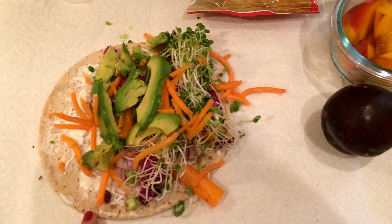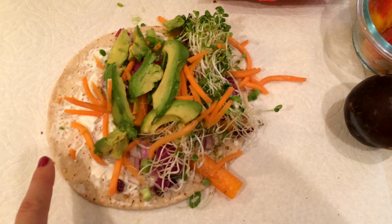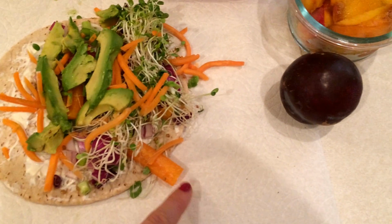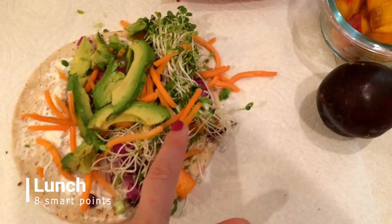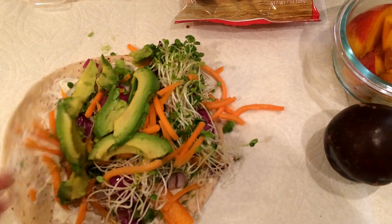For lunch today, I have a really big veggie sandwich. I have a Joseph's pita for 1 point. On here, I have 1 tablespoon of fat-free cream cheese for 1 point. I have 2 points worth of avocado. I have some clover sprouts, some bell pepper, red onion, green onion, shredded carrot and some cabbage. So that is a 1, 2, 3, 4 point veggie sandwich, which is going to be really big, so I'll have to eat part of it with a fork, I think.